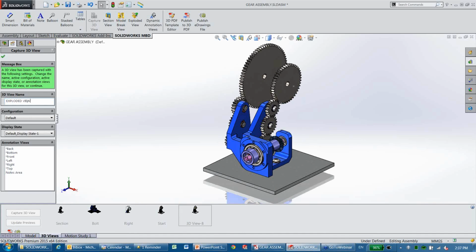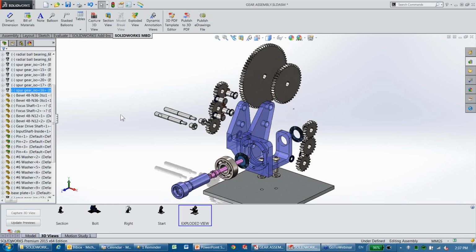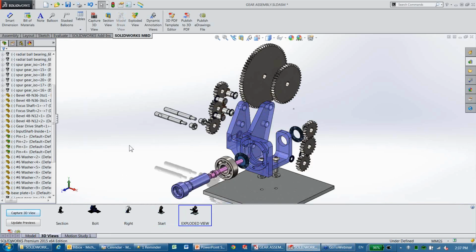Basically, inside SolidWorks, exploded views are basically configurations. So here I'm going to simply call out my exploded view. Notice I can also play with transparency and color if I want to, just to highlight some of the functionality. So here I got my normal view. Here I got my exploded view.